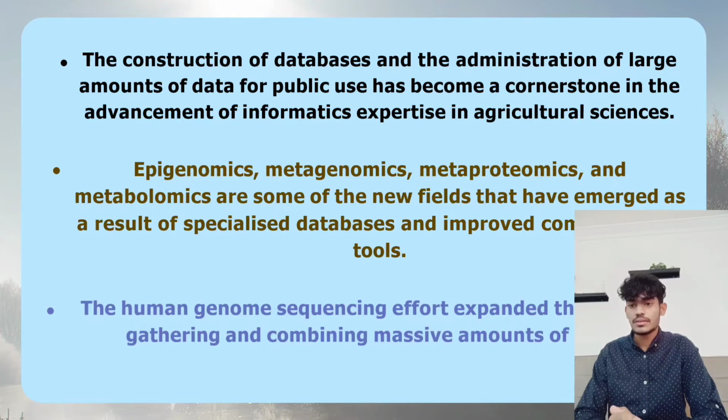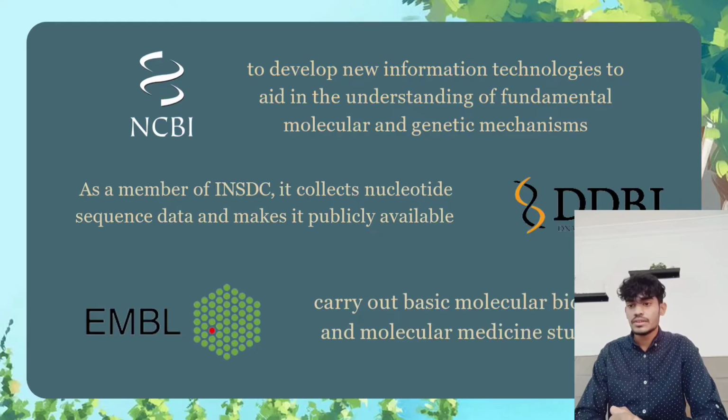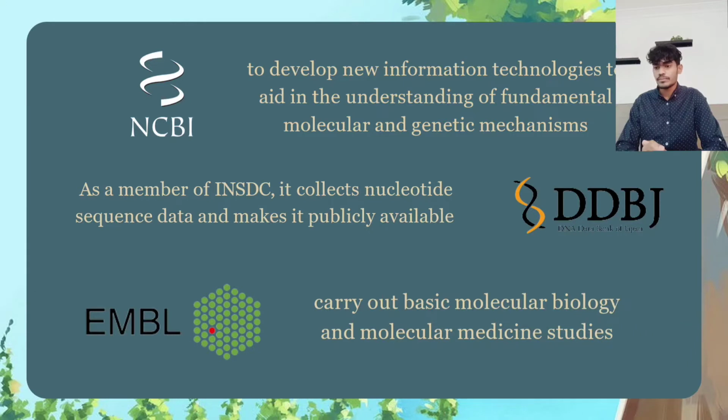Epigenomics, metagenomics, metaproteomics, and metabolomics are some of the new fields that have emerged as a result of specialized databases and improved computational tools. The human genome sequencing effort has also expanded this field by gathering and combining massive amounts of data. The databases are as follows: NCBI develops new information technologies to aid in the understanding of fundamental molecular and genetic mechanisms. DDBJ, as a member of INSDC, collects nucleotide sequence data and makes it publicly available. EMBL carries out basic molecular biology and molecular medical studies.